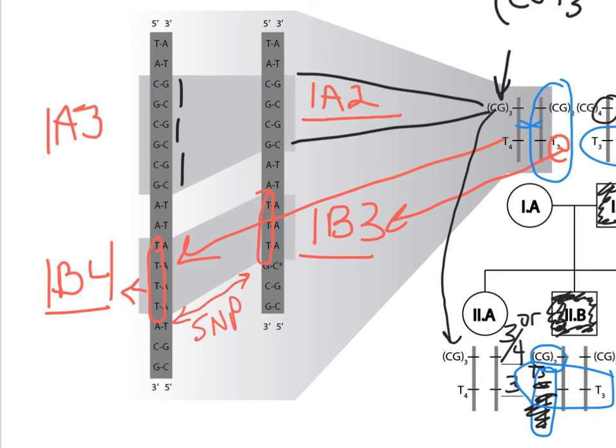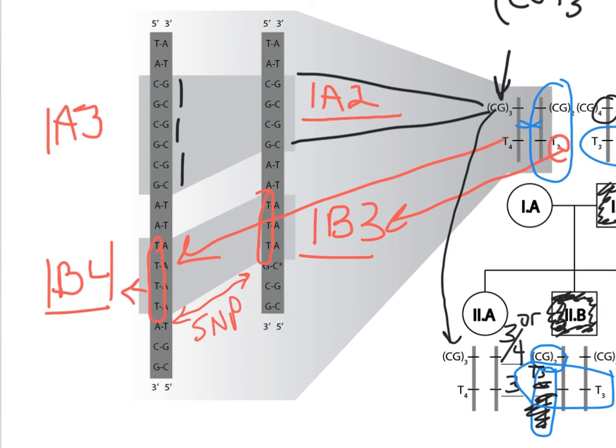So if you see that somebody has inherited T4, do you know for sure that that causes a disease, that it doesn't actually happen to be the SNP? If you inherit T4, you also inherit the A at the same time. It's that one spot on the chromosome. Which is it that causes the disease? Is it the T4 or is it this single nucleotide polymorphism? Is it okay we don't know? We don't know. It's very much okay if you don't know. That's the point, that all genetic mapping does is look for correlations.